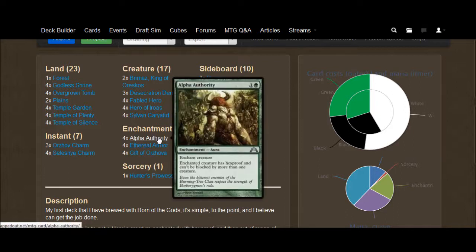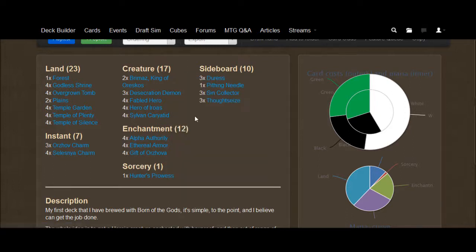Your Alpha Authority creates hexproof, and it helps us be able to not get blocked by a whole crap ton of creatures right off the bat, which can eventually kill our dude. So we don't want that to happen.